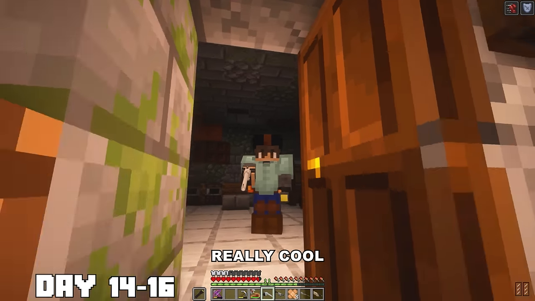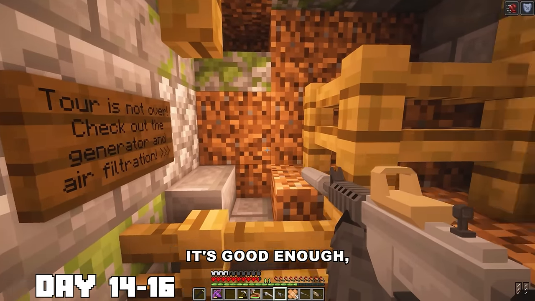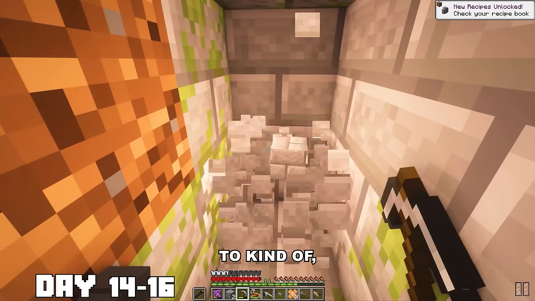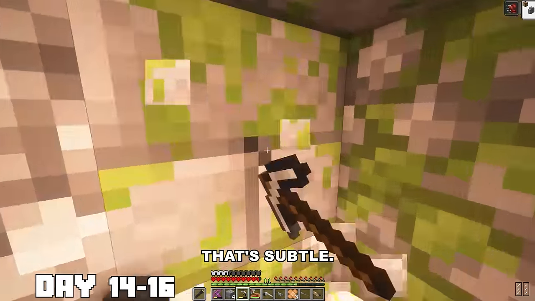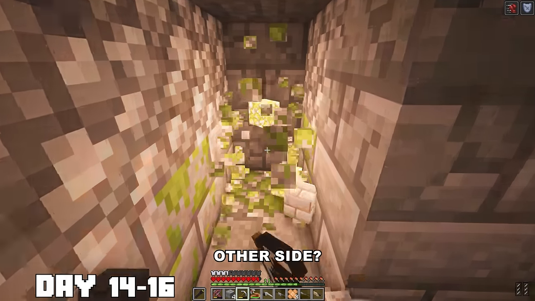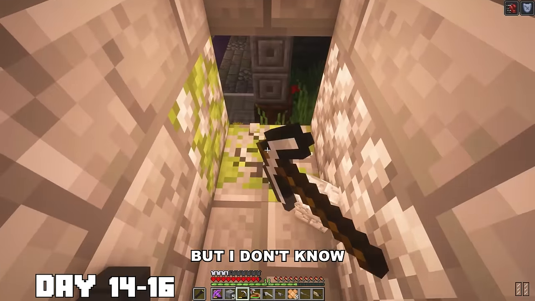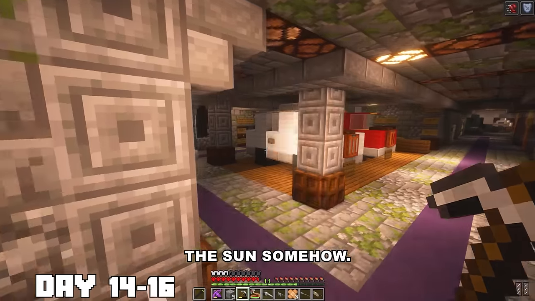I know I don't look really cool because I have a Magnum. I don't have an RPG. But you know what? It's good enough, I guess. By the way, can we break through this wall to go around the stuff that's being caved in through that tunnel? Let me see. If I just break this cobblestone, will I get to the other side? Oh, I see something, but I don't know what I'm seeing. Okay, so we did go through the tunnel somehow.